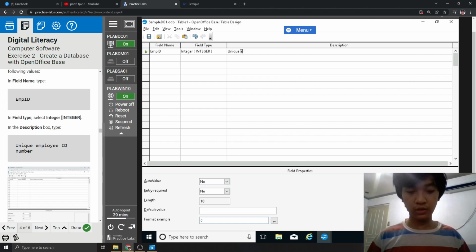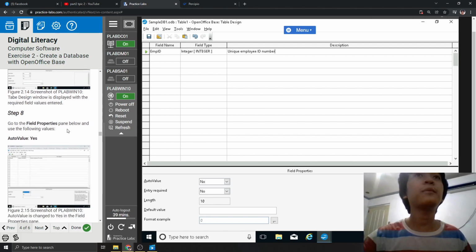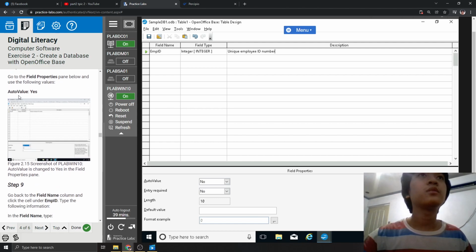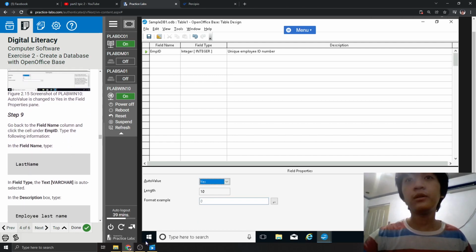It's not capitalized, so I'm just going to use small letters. Okay, moving on. On step 8, go to the field properties pane below and use the following values. So AutoValue, yes. Okay, moving on to step 9.